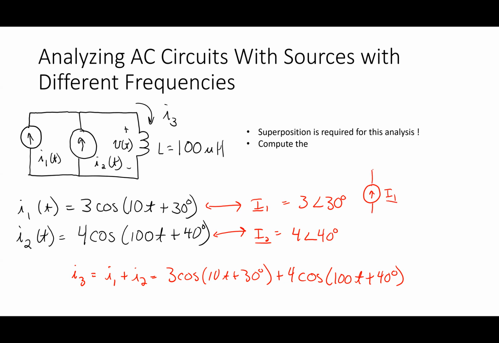So if I turn I2 off, what's that do to the current source if it's off? It's an open, right? 0 current is an open circuit, right? So I have this, and I would call this V1, like that. And I would say this impedance here, how would I write the impedance of that inductor? Omega L, and what's my omega here? 10. All right, this guy would be j10, and I'm probably going to run out of space. I'm going to call it L, and my L is 100 microfarad.